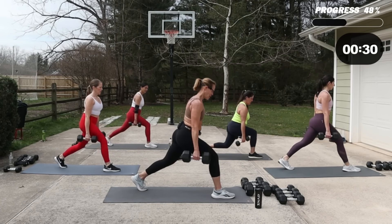Let's go into that renegade row — I'm going to bump it up to 25, or just go into that bent-over row and alternate them. Grab those weights, get yourself set into position. Pull to that hip. Body composition means converting fat to muscle — that's a little bit harder to do as we age. The only way to really do it is strength training, either using body weight or some type of resistance like dumbbells. But it takes consistency and it takes time.